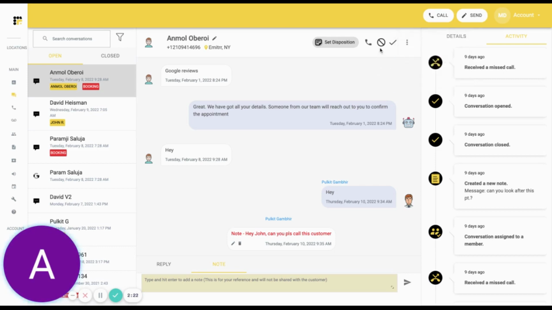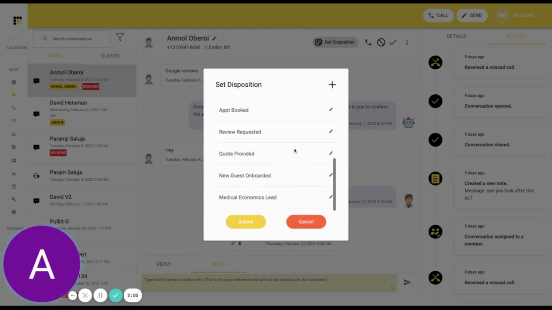And most importantly, you can block messages from, I would say, customers or patients or numbers that are spam. Before you close out a conversation, essentially once you're done handling a conversation, you can very easily set a disposition, which is nothing but a status that you want to set before closing out a conversation.